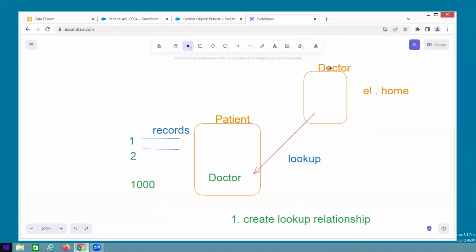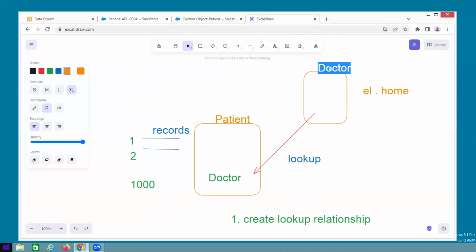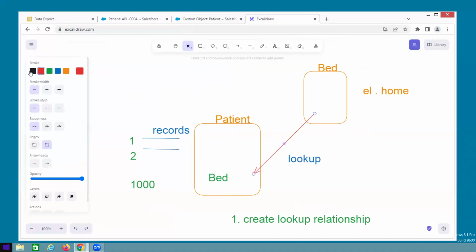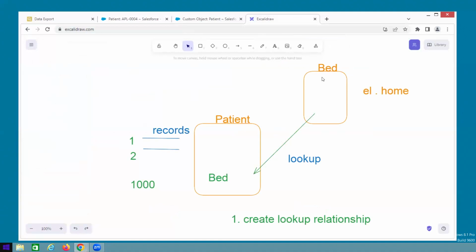In this case, this is the bed, this is the patient. What is the relationship? Very, very important. So this is the lookup relationship. Lookup is optional. Now I am deleting the bed, the parent. If two objects have the lookup, I am deleting the bed. Whenever I delete the bed, from the patient point of view, bed is mandatory.